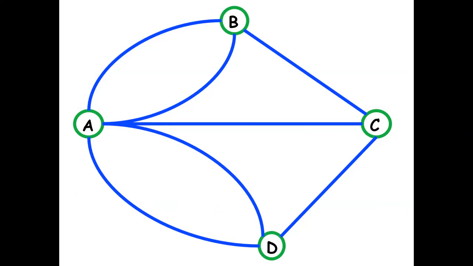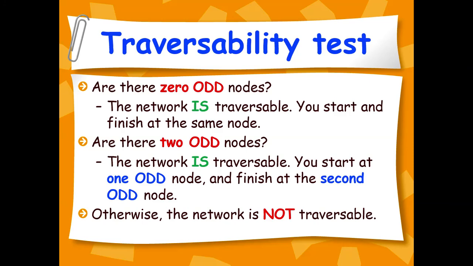There are 4 areas: the top area, the island, the bottom area, and a side to the east. And these arcs here are all the bridges that we could cross. And so the problem is, could we cross each bridge once and only once? So we need to do this traversability test.